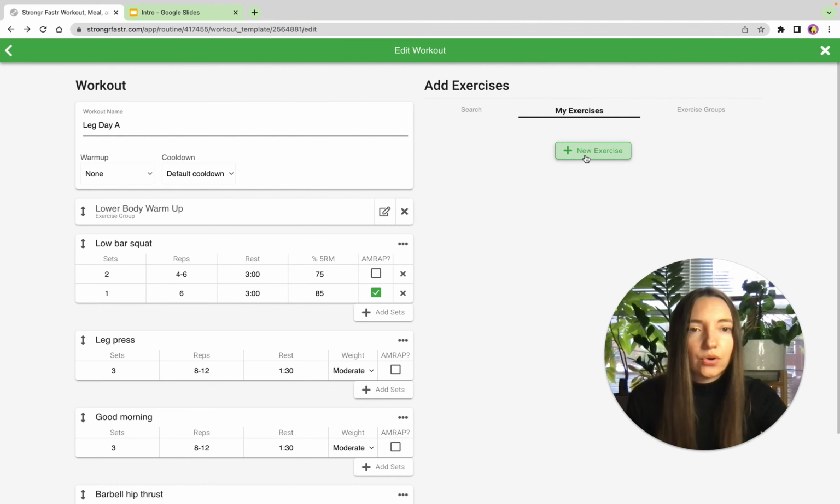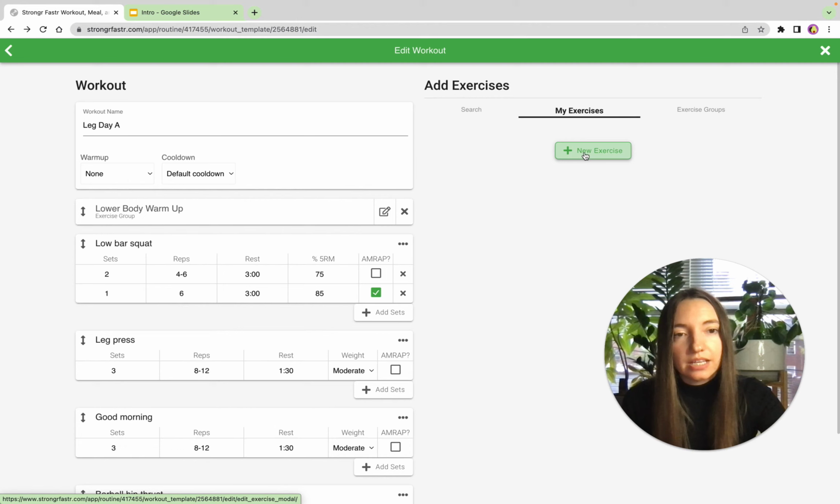You can also add your own exercises, including your own workout videos if they have a YouTube link. And you can set it up on YouTube so that videos are unlisted, so only people who have the link can view them, so it's not as public. So that would be a good option if you have your own workout videos.